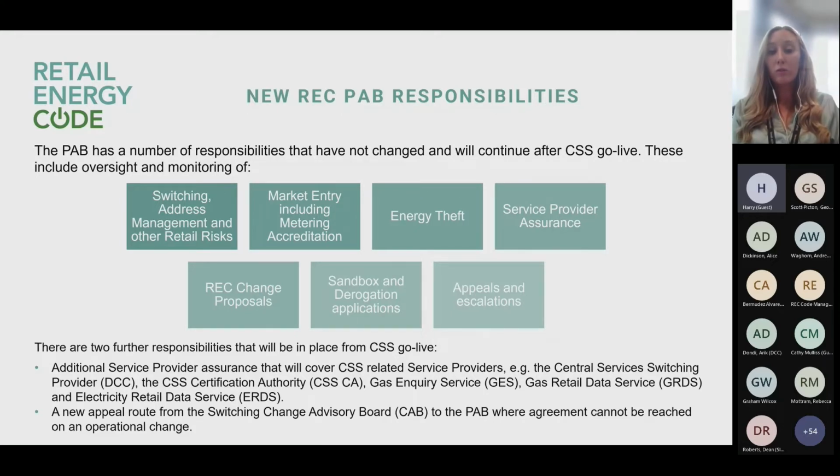And the only other thing I'd really call out here is that we're in the process at the moment of making updates to our PAB terms of reference in order to facilitate this appeal route. So it does things like making sure that we can hold extraordinary PAB meetings a bit more quickly in the specific instances of emergency operational change appeal decisions, and also means that the quoracy arrangements have changed slightly on those occasions as well. And that's really just to facilitate the ability for those decisions to take place should they be needed. So that's everything I was going to cover.